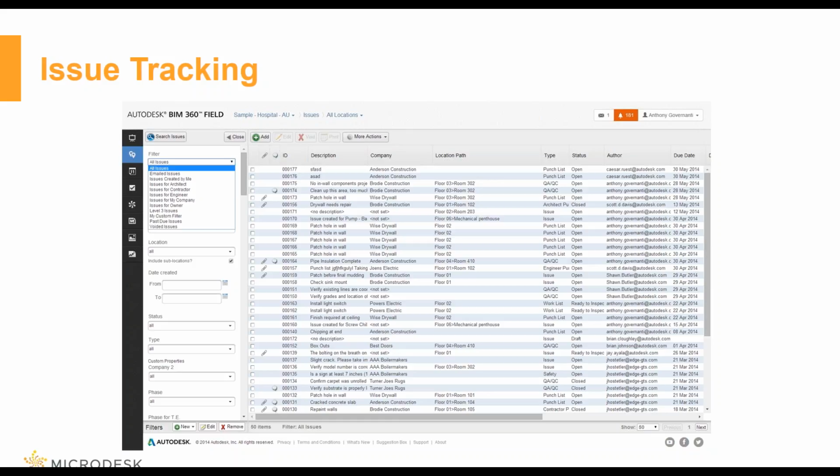Now, one of the things with issues is that this is not a good thing or a bad thing. An issue is just something that I want to track, something I want to categorize. I could be saying, okay, these are things that are good, perfect. You know, everybody was compliant today. They all wore their hard hats, or this was done the right way, or I'm actually tracking things that are wrong. It just depends on the project and what my role is and how I'm trying to organize things. And from within this, I can organize it and sort it however I need.